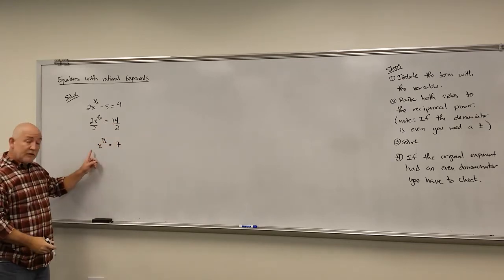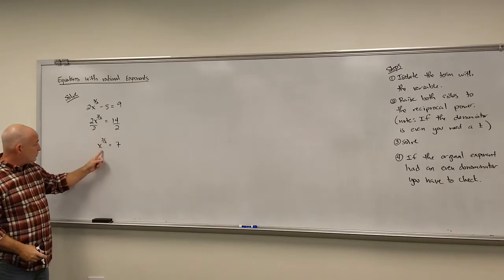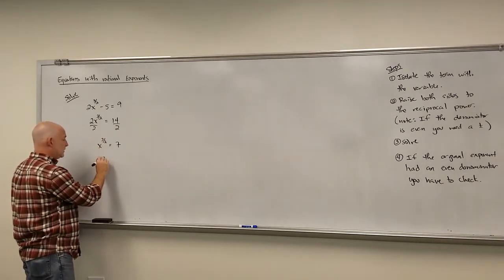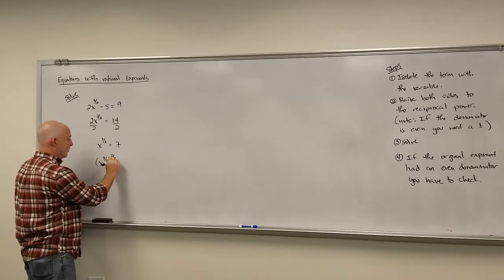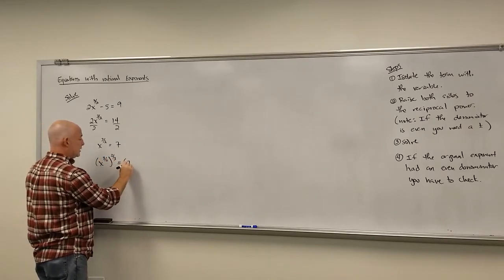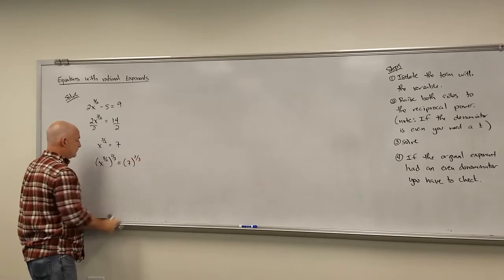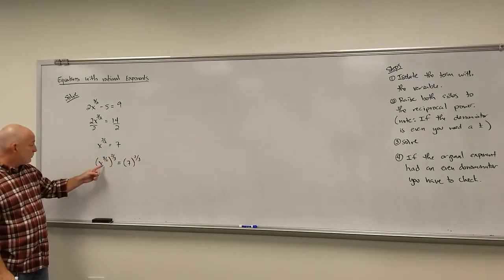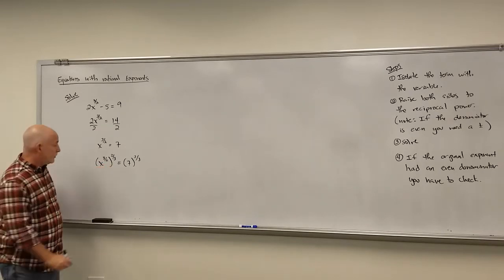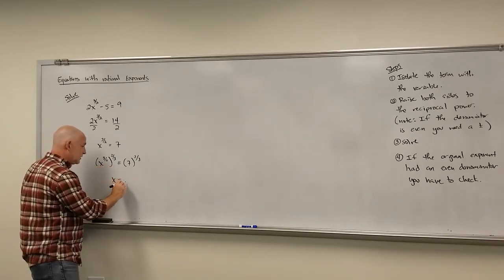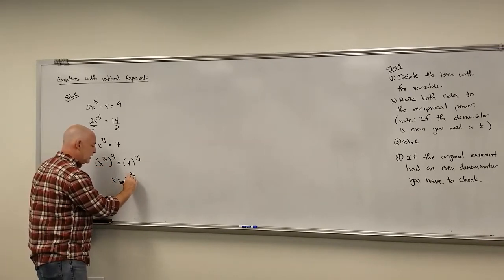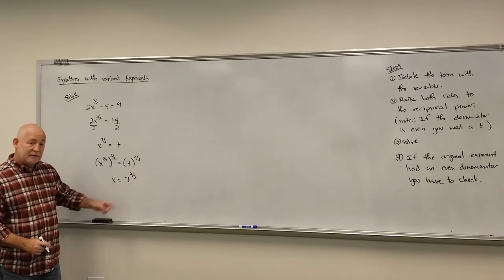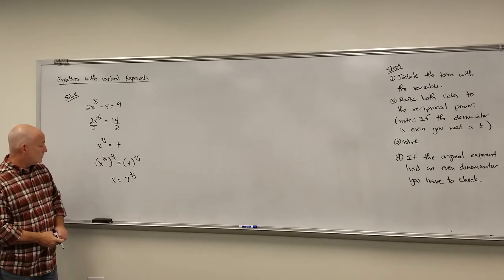All right, now that I've isolated the thing raised to a power, now I can get rid of that power by raising both sides to the reciprocal power. So I'm going to raise both sides to the 2/3 power. On the left-hand side, power raised to a power, we multiply. And of course, you multiply a number by its reciprocal, the result is 1. So we just get x is equal to 7 to the 2/3. Now, there's not many ways that we can simplify that, so that's probably how we would leave our answer.